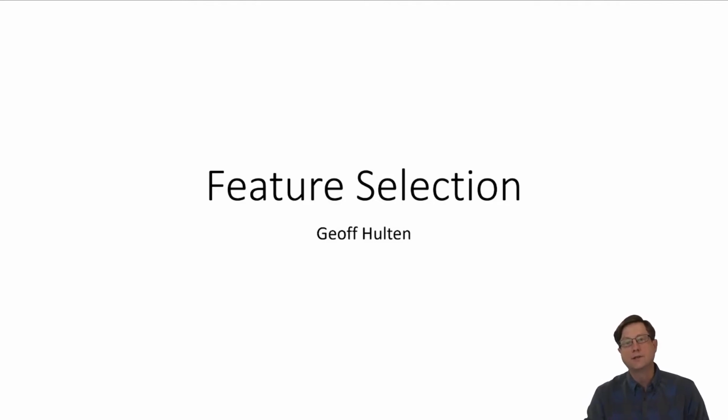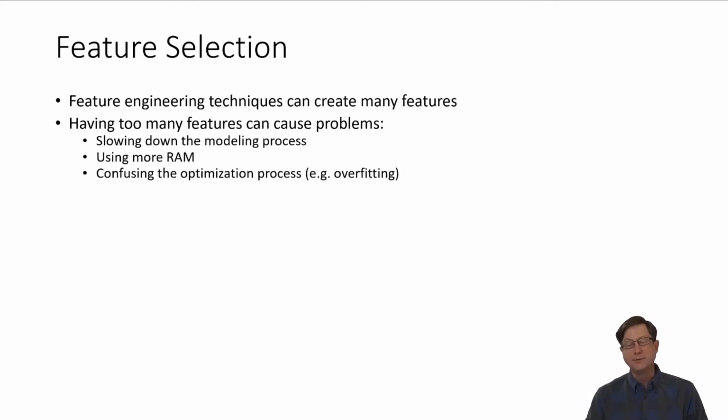Okay, feature selection. We just went through a lecture where we talked about how to engineer a whole bunch of features, and you can engineer way more features than you can ever practically use. You can engineer n-grams: 2-grams, 4-grams, 9-grams, 32-grams. You could go on and on and on, basically create an infinite number of features.